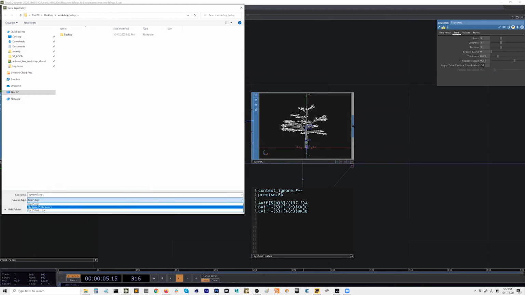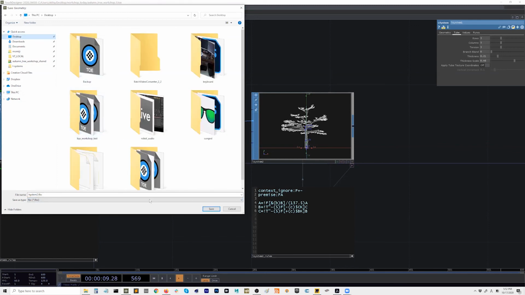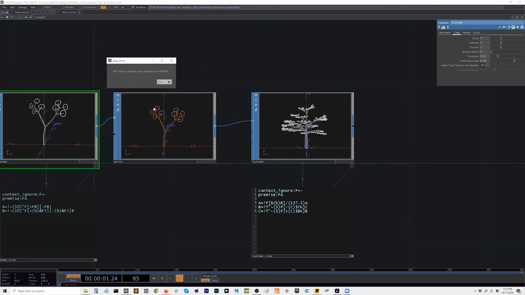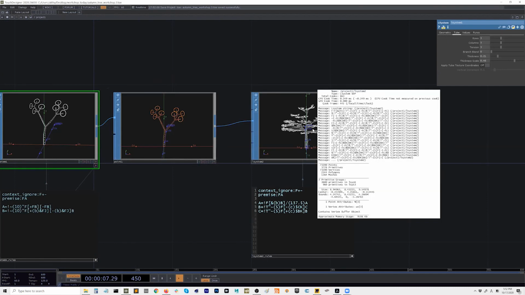BH Classic could be good for exporting to Houdini, if you ever will. You can do FBX, and most software will accept FBX. But okay, FBX supports only polygons and norms, so there's a problem with it.